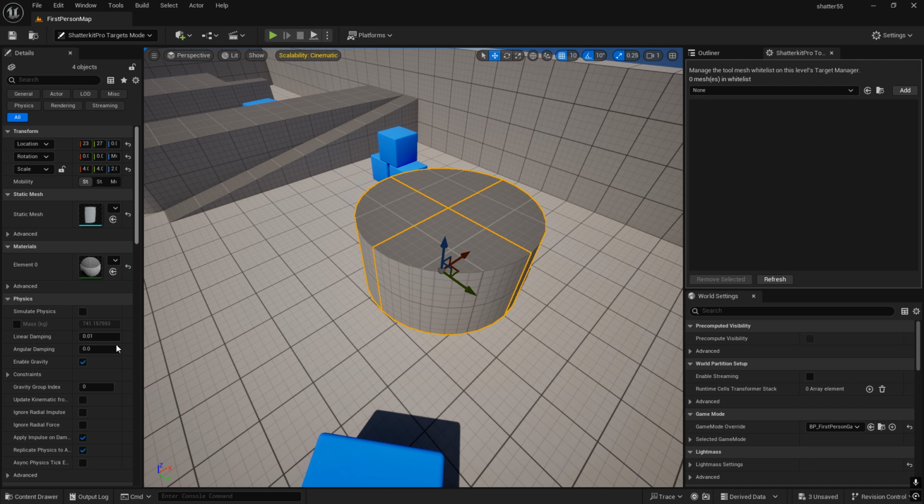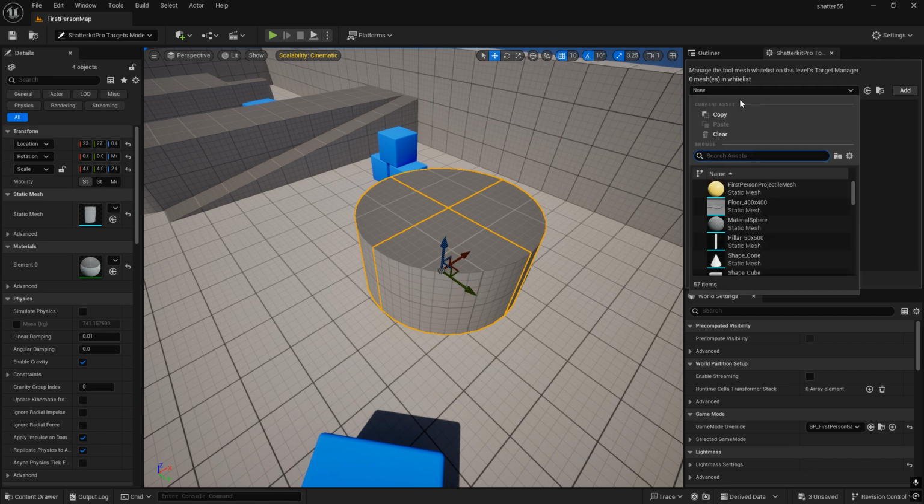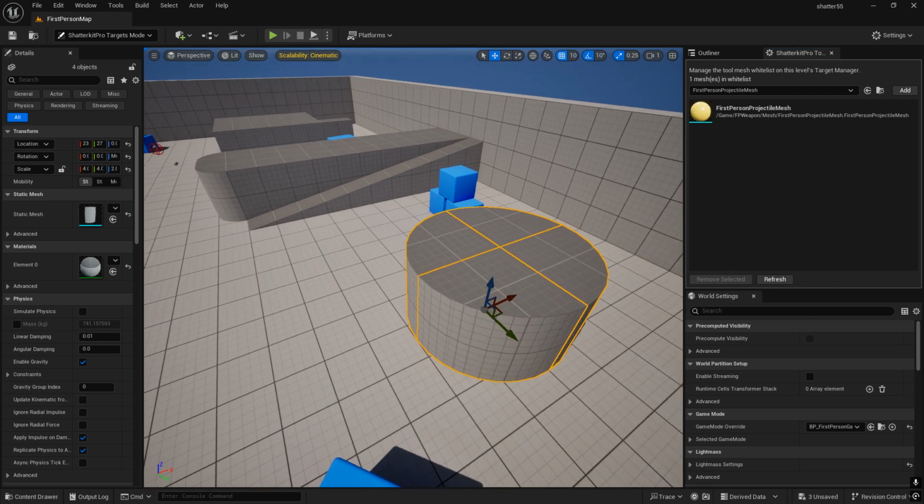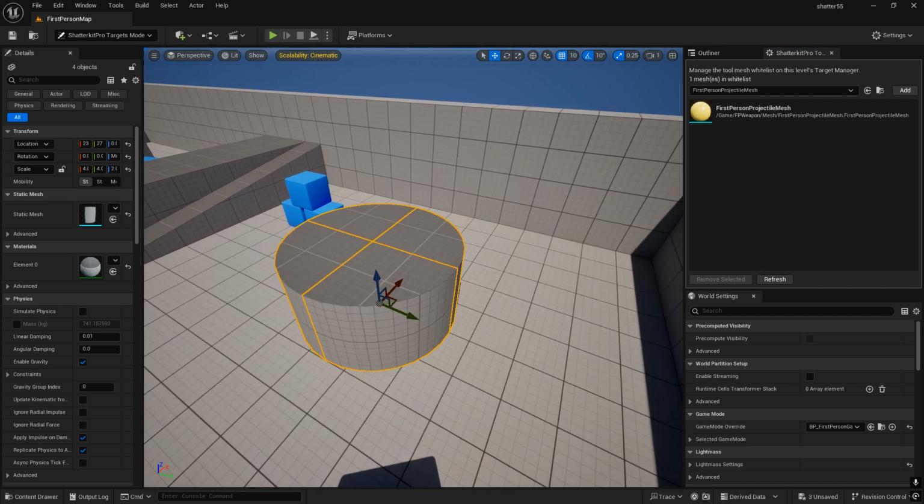And then another thing is you might want to add the meshes to this list that you will use in the distraction as a tool, because this is how the system works. But if you don't add it, it might still work in single player, but you might not get the same thing in multiplayer. So adding this here is just the proper way of doing that. You can add as many tools as you wish.